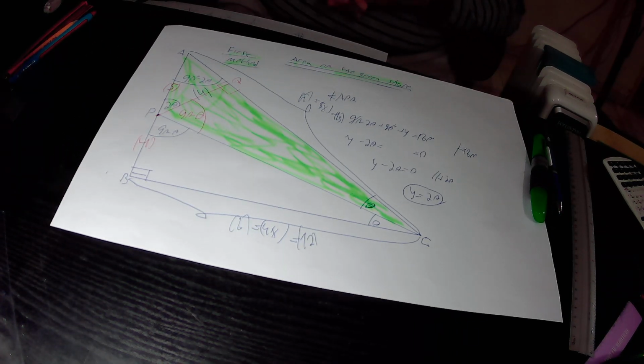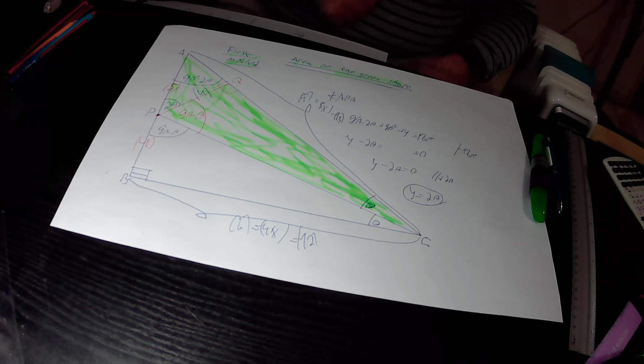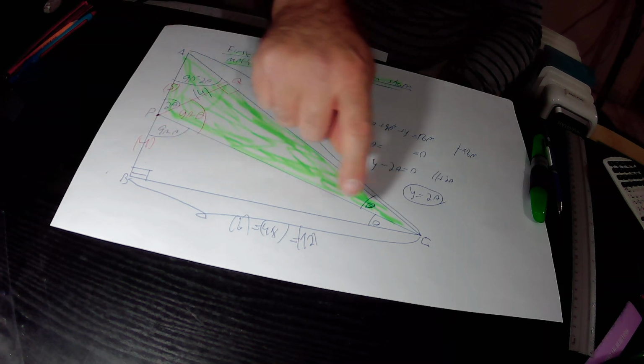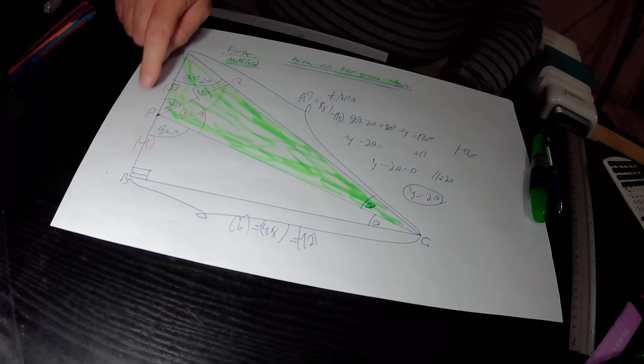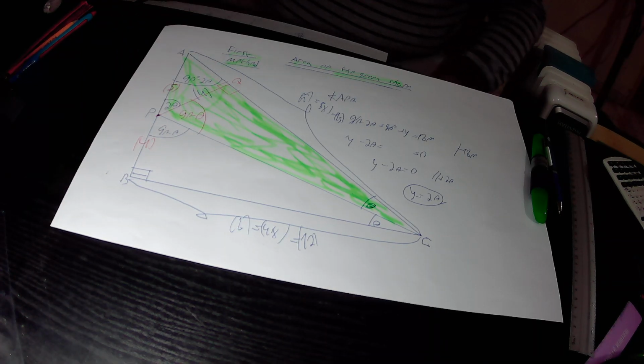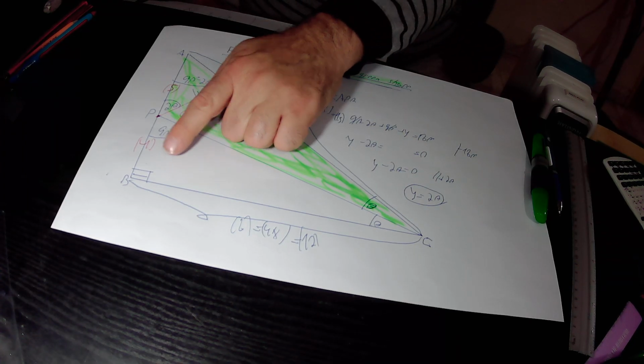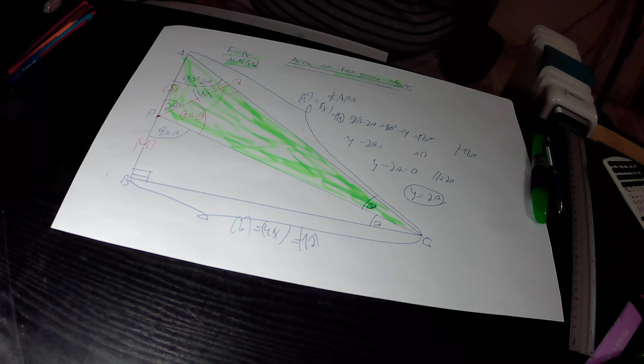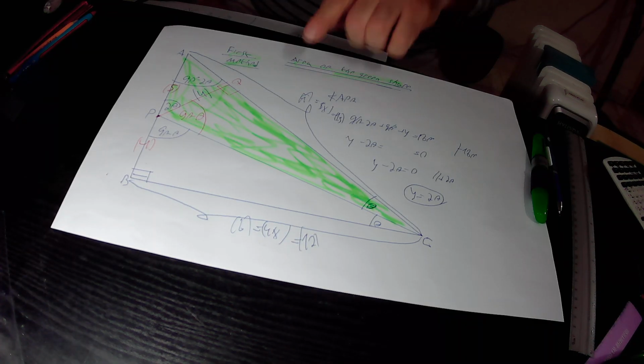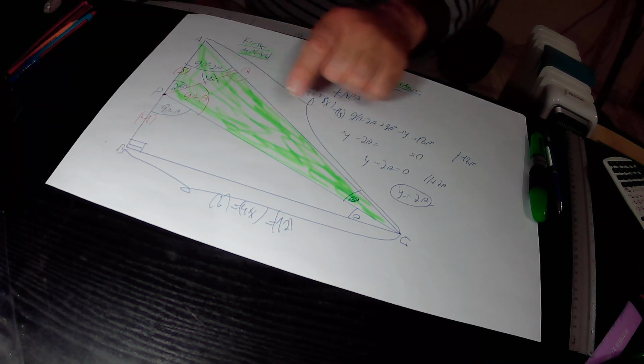First of all, we found the missing angles in this drawing. This is the big right triangle ABC, and this is a right angle. This angle equals 2 theta, therefore this missing angle must be equal to 90 degrees minus 2 theta, according to the rule that the sum of the angles in a triangle is equal to 180 degrees. That is to say, 90 degrees minus 2 theta plus 2 theta is 90 degrees, and 90 degrees plus 90 degrees is equal to 180 degrees, the sum of the angles in a triangle. Likewise, in this right triangle PBC, this angle equals theta.